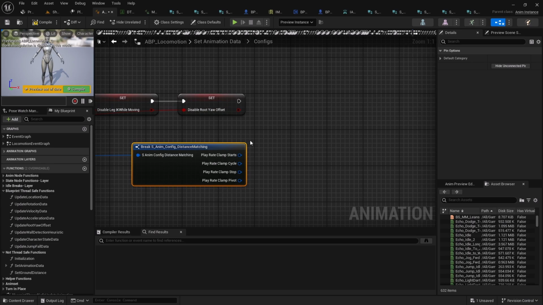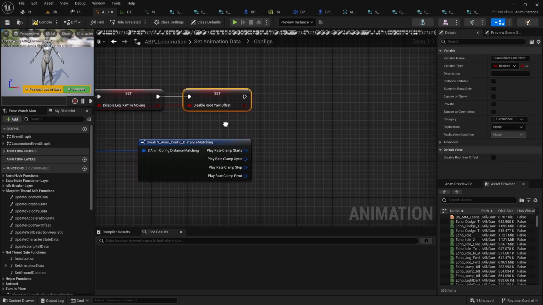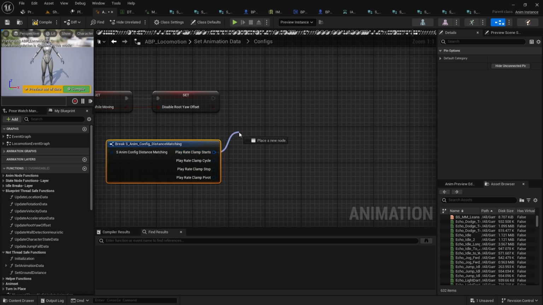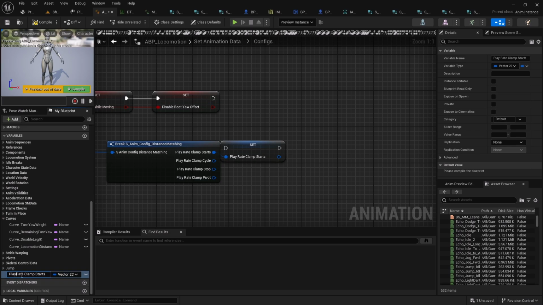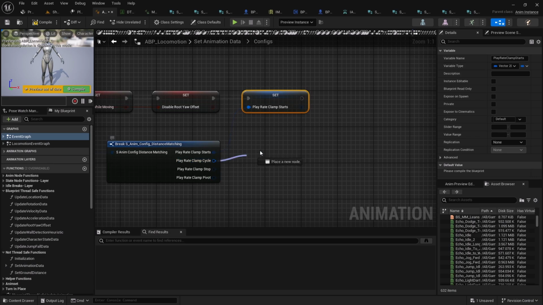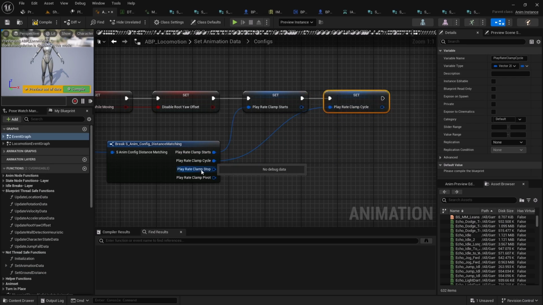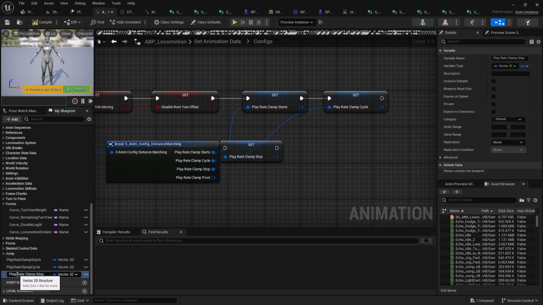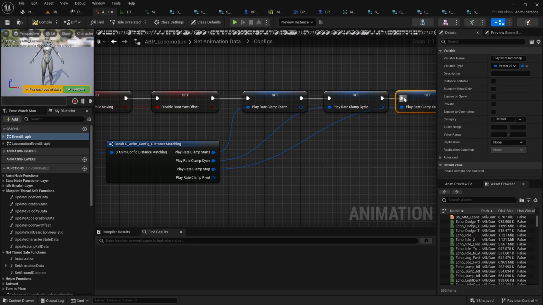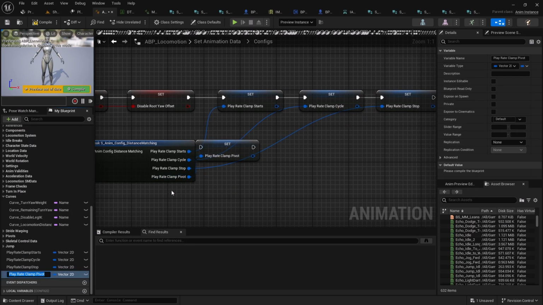Yeah, so let's promote everything to variables: play rate clamp starts, play rate clamp cycle, play rate clamp stop, and play rate clamp pivot.